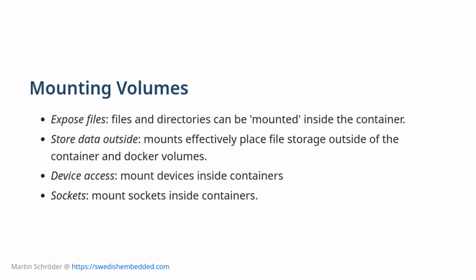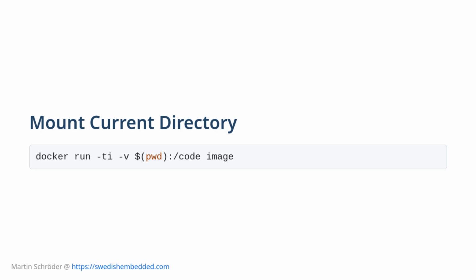Next, let's look at mounting Docker volumes. By default, Docker doesn't mount any volumes inside the container environment, but you can explicitly expose host file system folders to Docker and make them accessible also from within the container by using mount points. And internally, Docker uses bind mounts, which is similar to how you would mount a directory in Linux using the mount --bind command. But in Docker, we basically call them volumes, and we can specify the source directory and the target directory where this source directory is going to appear inside the containerized environment.